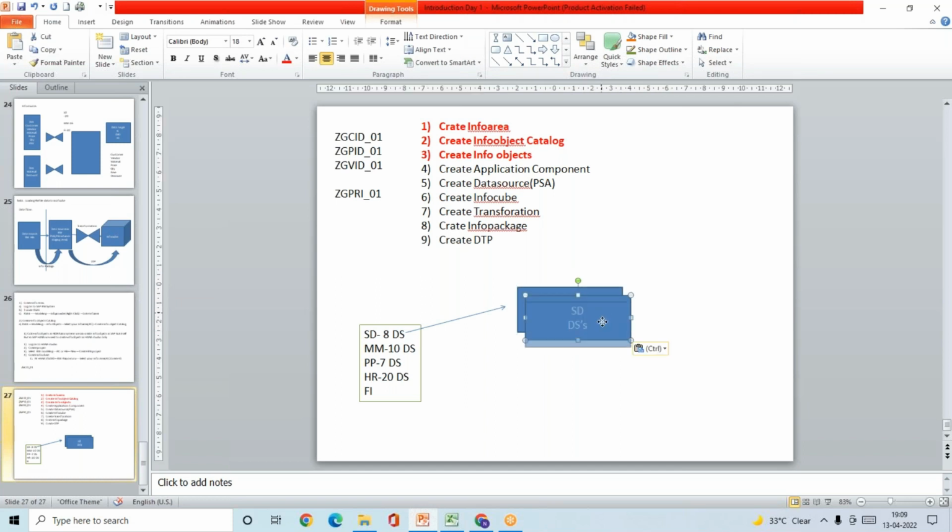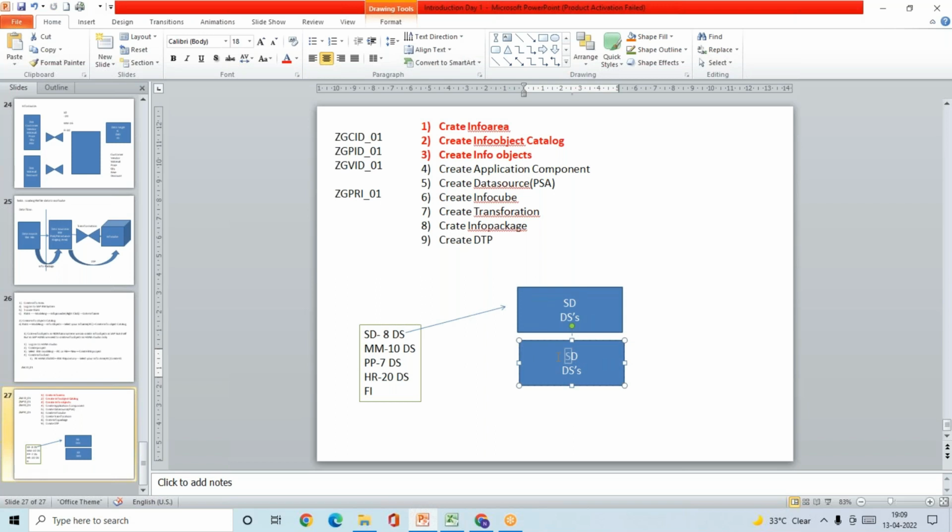The same way, I'll create another application component for MM, and all the data sources which belong to MM I'll create under that folder. In the same way, PP, HR, and FI. So an application component is nothing but a folder where you can create your data sources.